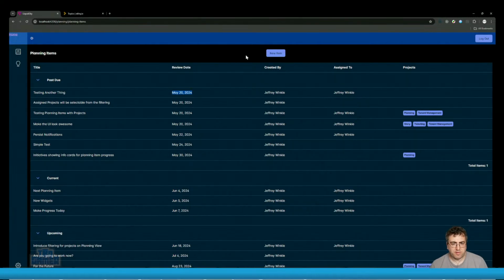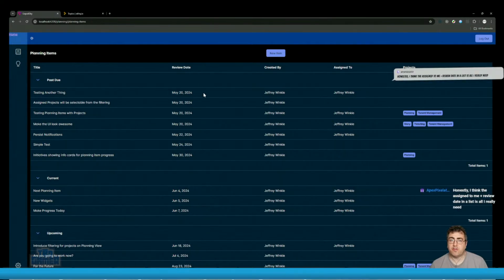So there will be filters up here at some point: assigned to me, created by me, etc. So you can keep track of things. Do you auto-subscribe to things that you've created, so when they change, etc.? If you've created them and assigned them to someone else to work on, do you care? If the review date is past due, do you care?